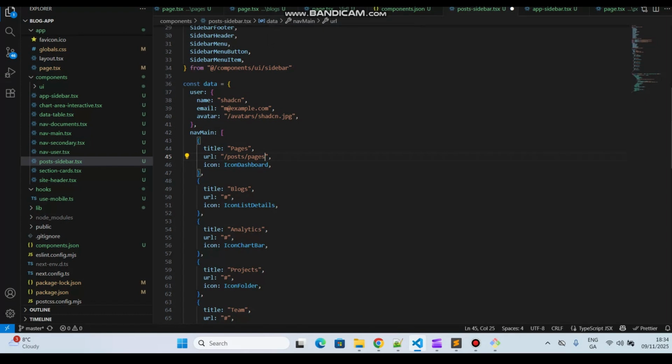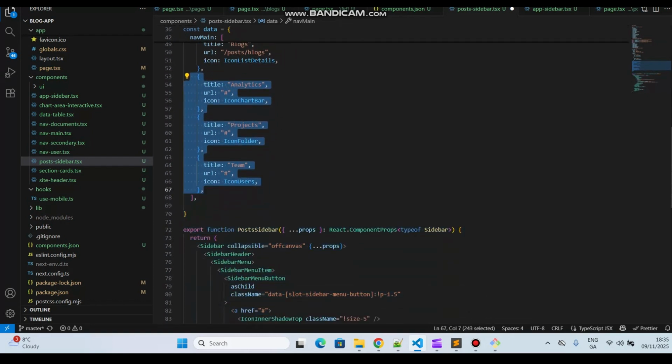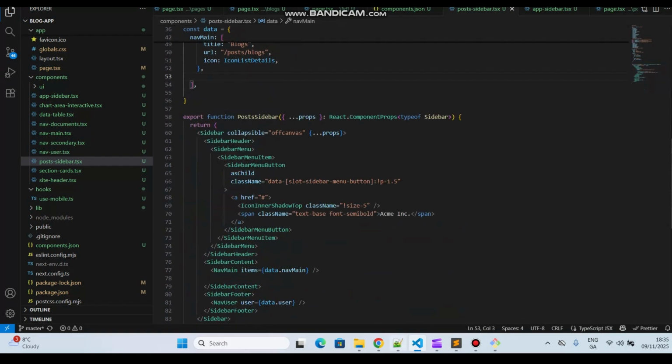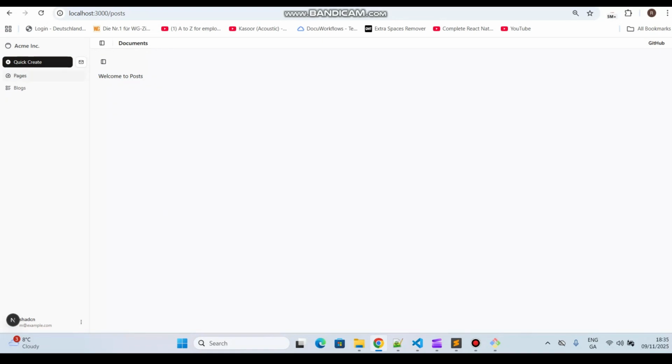This will be the URL of it, and the same goes for blogs. And we need to remove these other items that we don't need. So I'm going to remove this, and if I save this now, you can see pages and blogs.